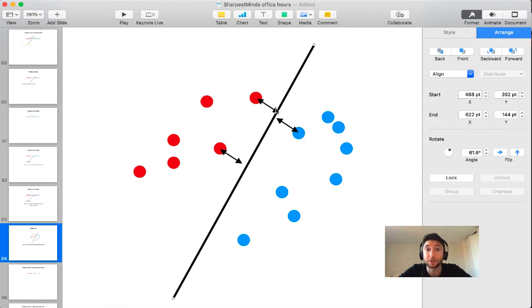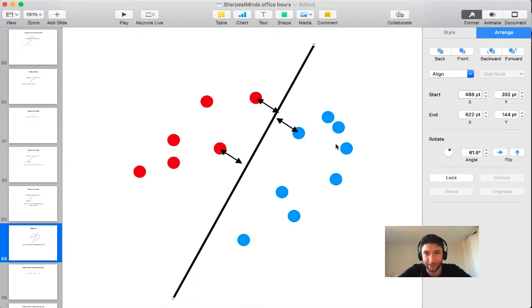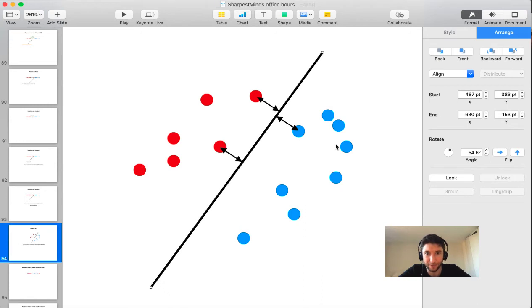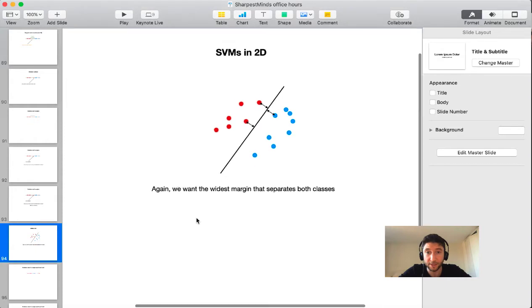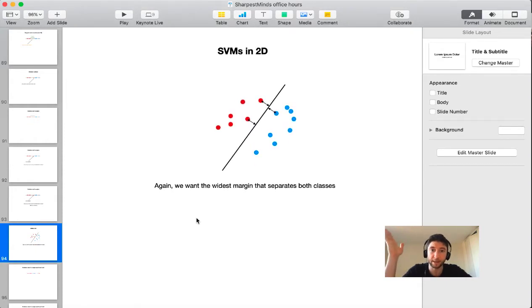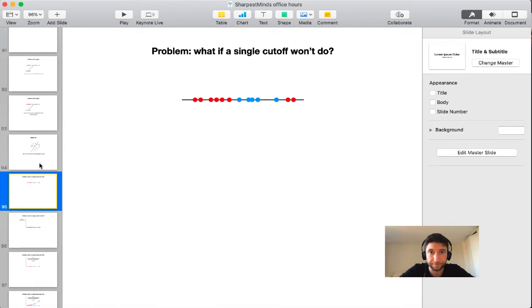And we care about the smallest margin, right? So we want to maximize the smallest margin here. And this kind of thing just makes it even worse, so we don't want any of that. We want to stick to something like that. Okay. So that's the name of the game in 2D: how do you come up with a line that's going to bisect your data in a way that maximizes that margin? That's the essence of the support vector machine. Cool.